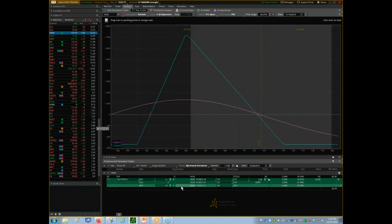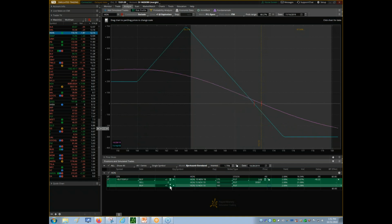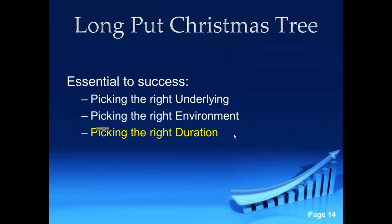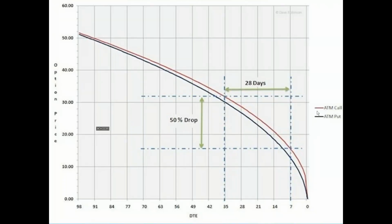You see that? How the break evens are changing a little bit. And we'll have to talk about the break evens with this one because it is a little bit different because of the skip strike and that extra spread in there. But the duration, like I said, we want to have time on our side. So we want this theta decay that I've shown before because we are doing at the monies. And those ones, if we're directionally right especially, we want those shorts to decay as fast as possible.